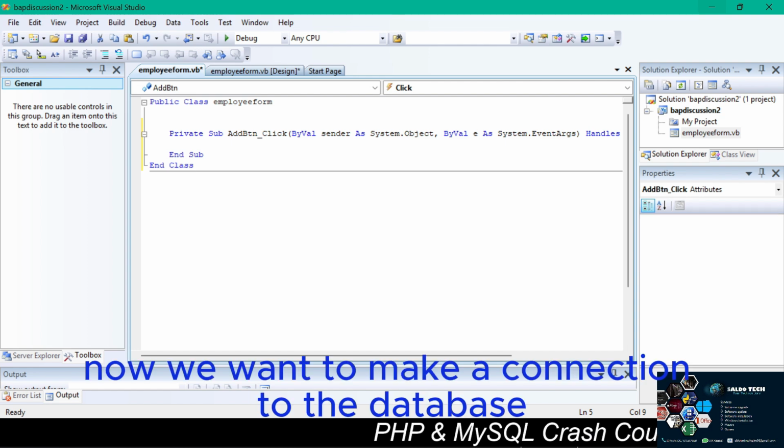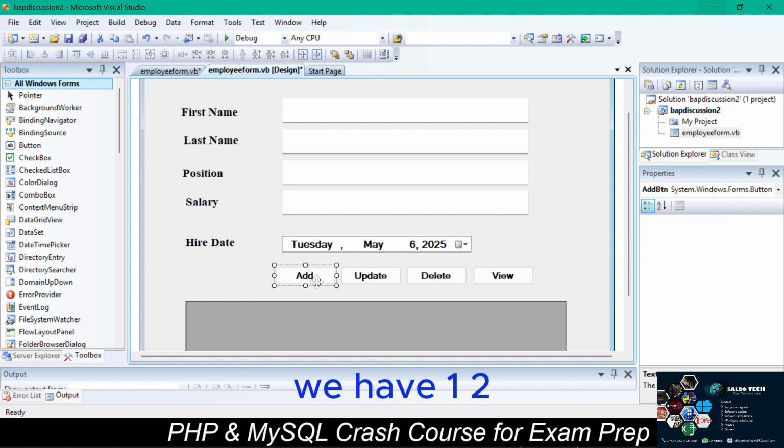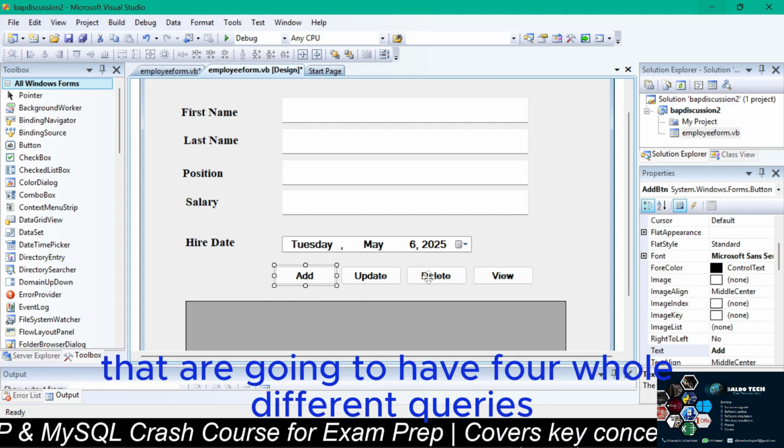Now we want to make a connection to the database. When you look at our design view, we have three buttons that are going to have different queries.